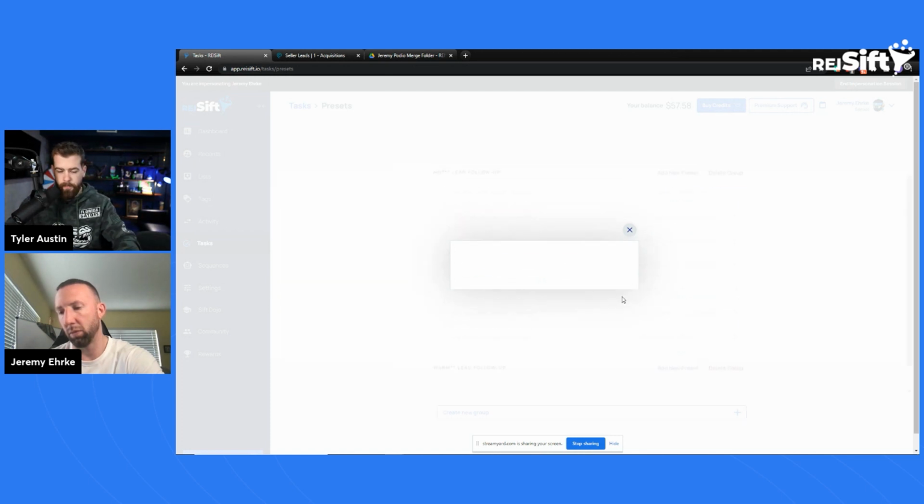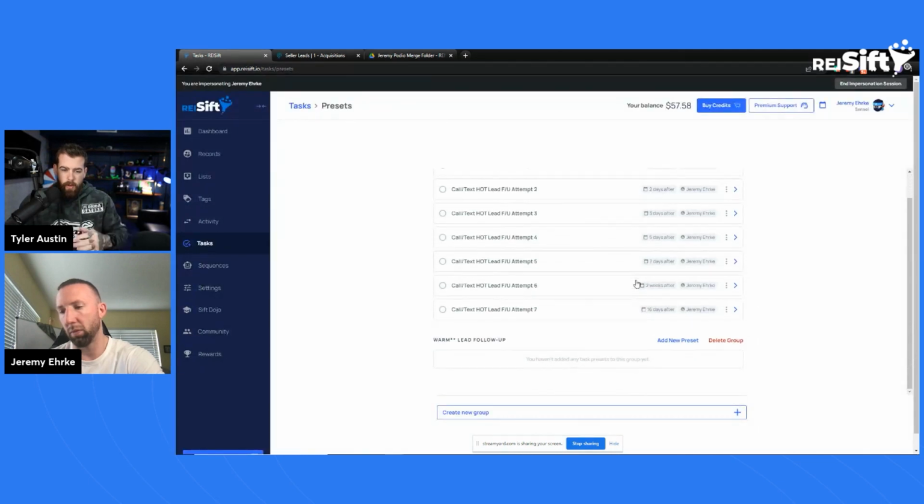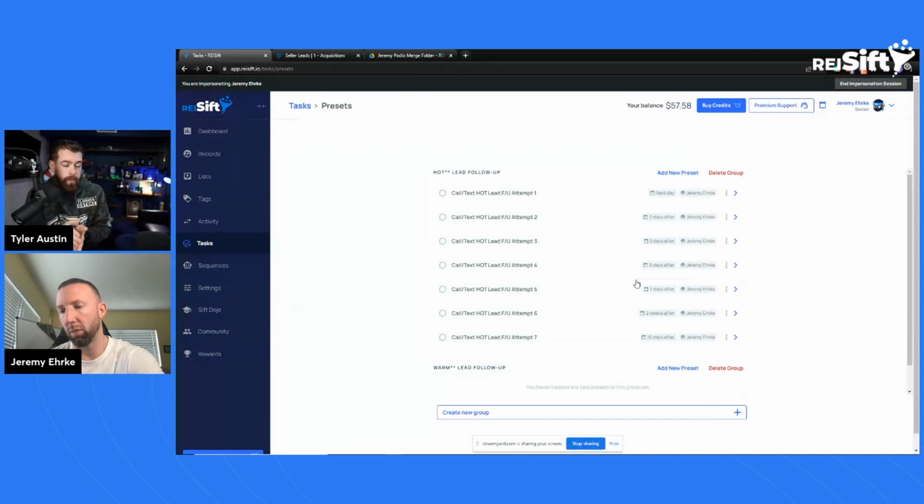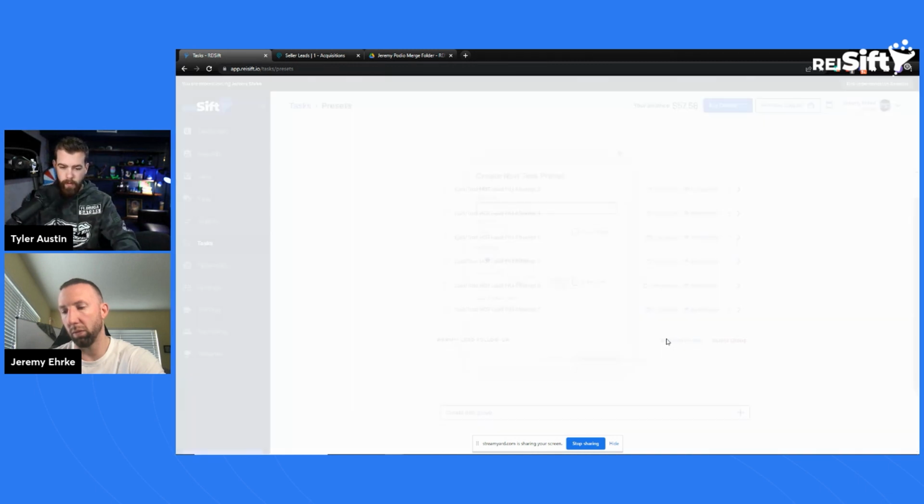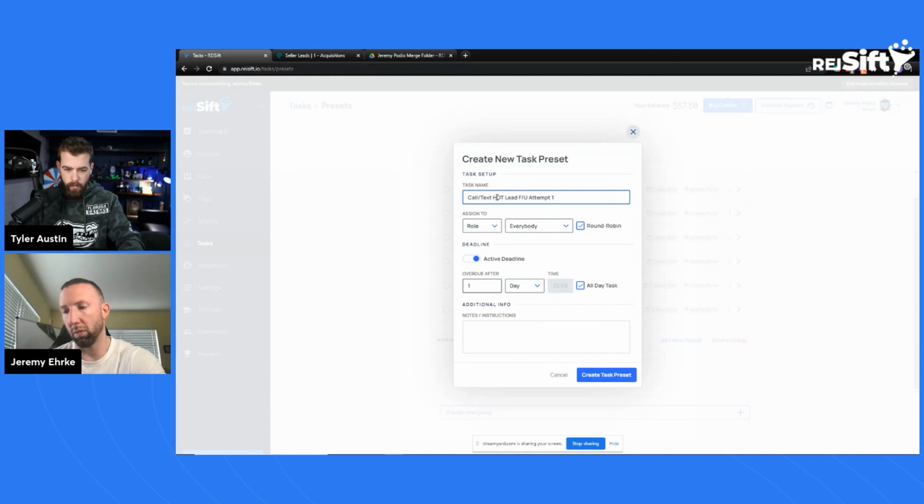Warm lead follow-up. And so the difference between like typically a hot lead and a warm lead is a hot lead, obviously, they want to sell right at this very moment. Warm leads, they probably want to sell within 30 days. So you might not follow up with a warm lead, but once after the conversation to see how they're doing. And then it's not going to be for like 7 days, right? So what we're going to do here is we're going to create an immediate warm lead follow-up. I'm just going to switch this to warm. Call attempt one. And then this is going to be the first day.